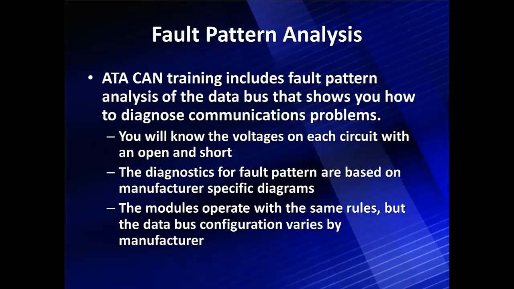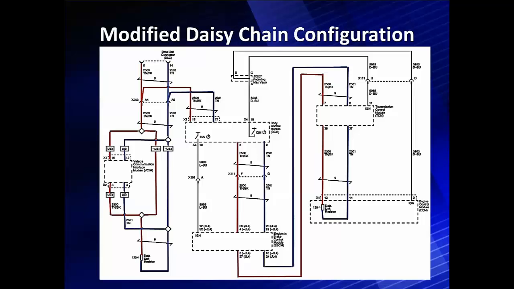ATA training includes fault pattern analysis of the data bus that shows you how to diagnose communications problems, particularly the tough ones like shorts and opens. You will know the voltages in each of the circuits for short and open. We're going to show you diagnostically how to isolate those circuits with fault pattern analysis based on the manufacturer-specific diagram. Now, the modules may operate with the same rules, but the data bus configuration varies by manufacturer.